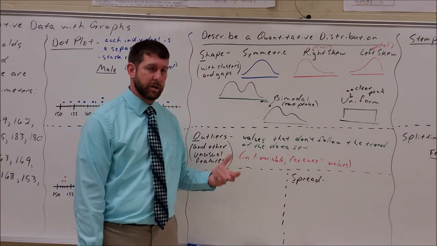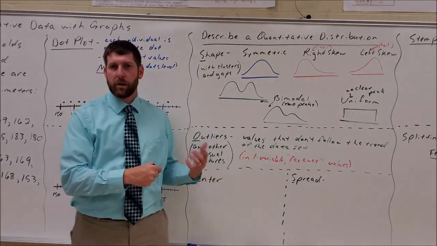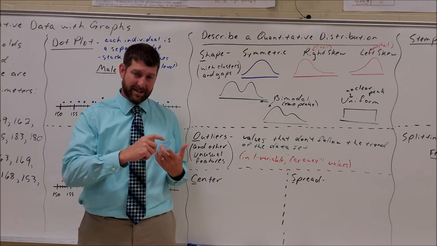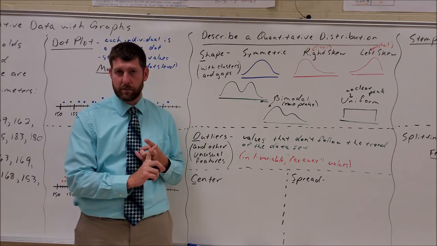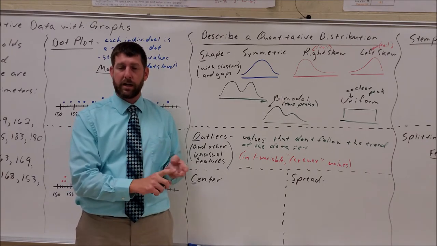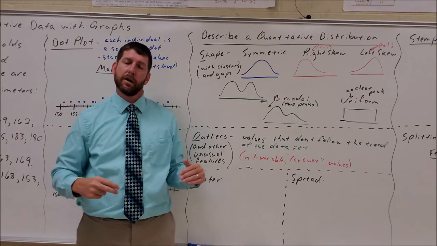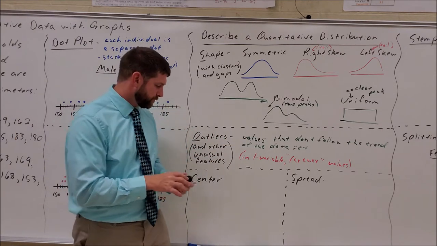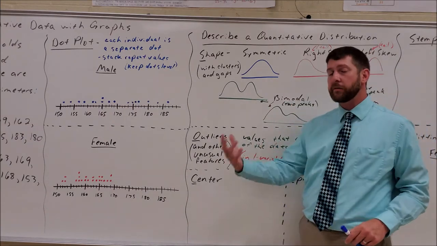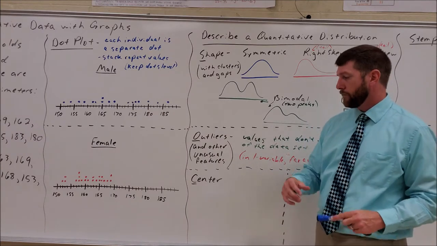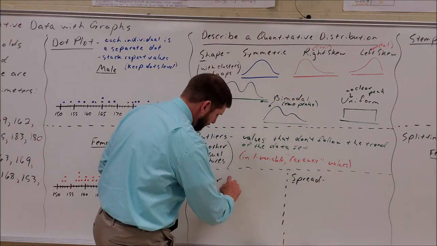Two other things we really want to describe, because this tells me what it all looks like, and this tells me where the crazy points are. Two other things we really want to know are how consistent the data is and where the data is located. That's what center and spread talk to us about. They give us an idea of where the data is located and how consistent it is. Is there a clear pattern? Is it chunky? Is it really spread out? Is it all clustered up together? Out of these two, center is the one that's telling us the middle of the graph. I don't say center very often, you're really going to hear me refer to it as the typical value.